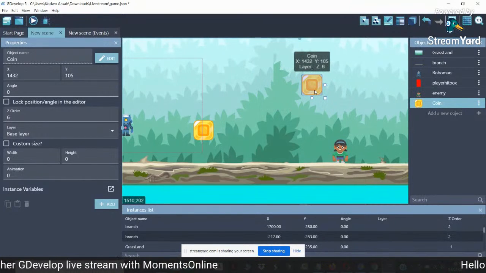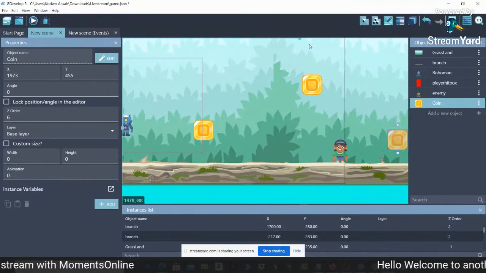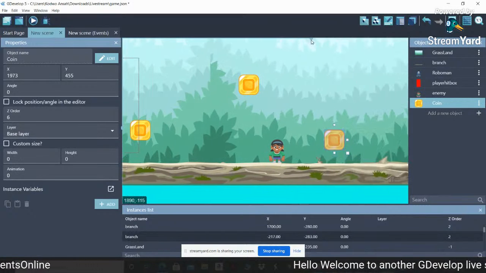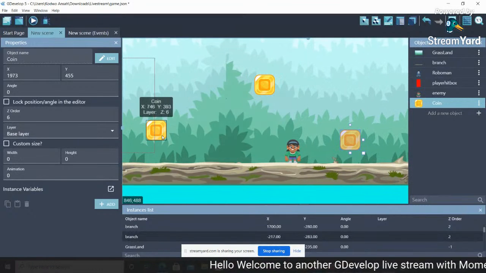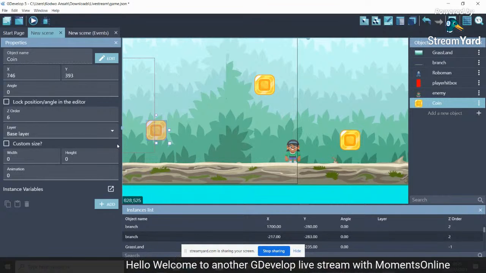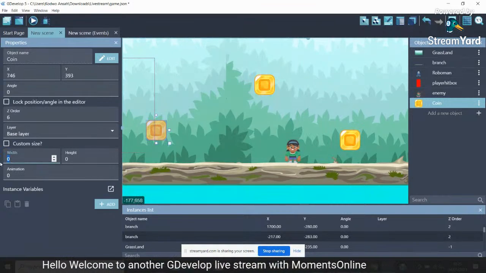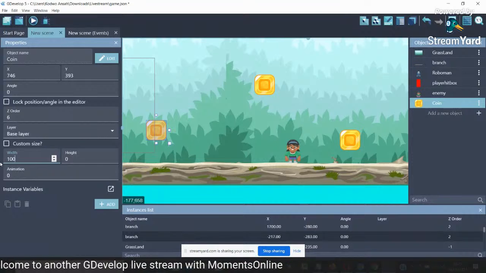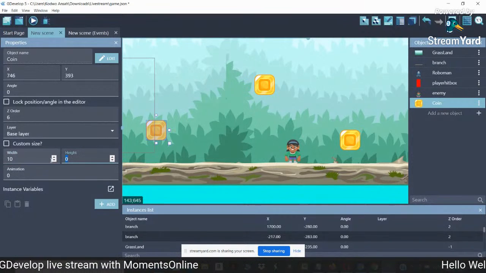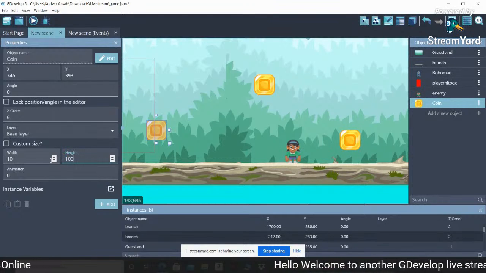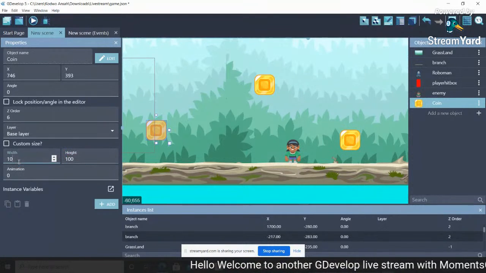Okay. I'm going to add up the coin. I think the coin is a little bit huge. I'm going to set the size. This one to 100 by 100.